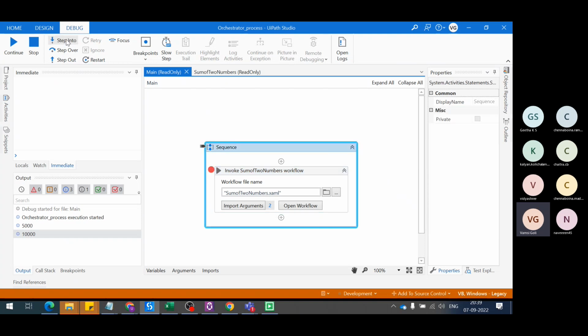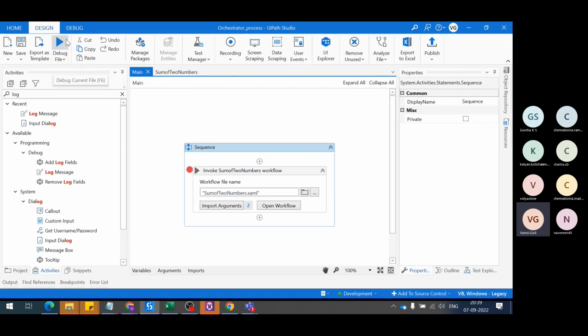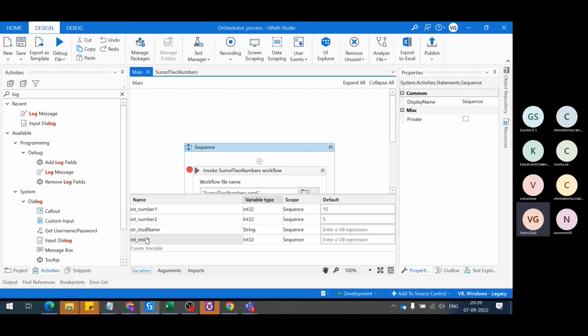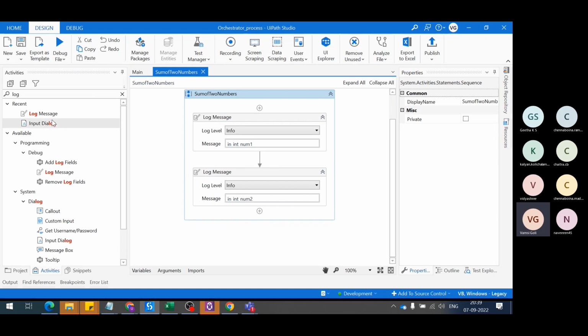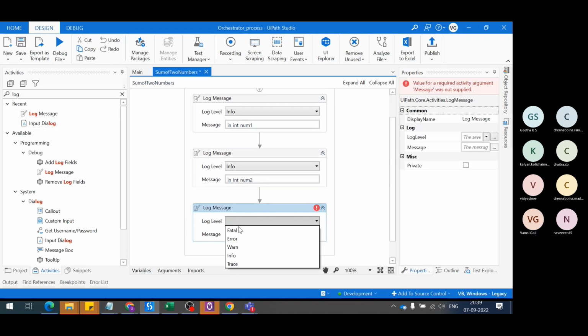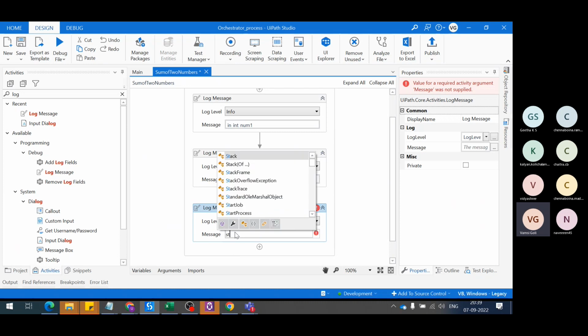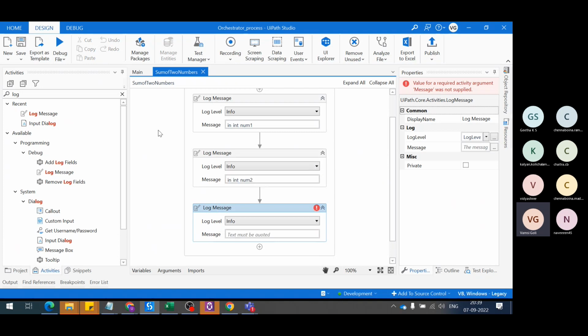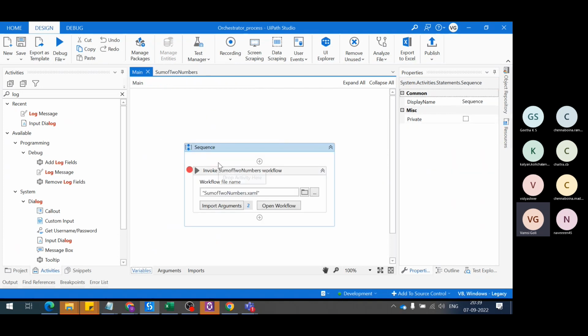The main purpose of an argument is again the same. If you need to pass a value from one workflow to another workflow, then you definitely need arguments. Yesterday I also showed you, for example, you have student name as a variable. Let me see if I can access student name in another workflow. Here I'm saying student name, STR student name. I can't even see STR student name because that variable is limited within this workflow.